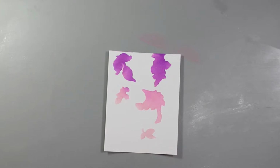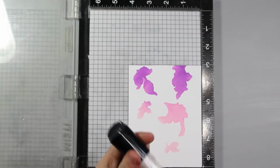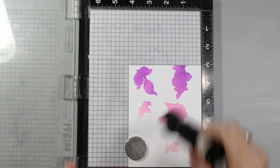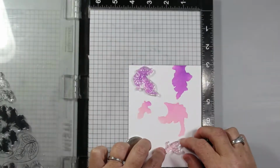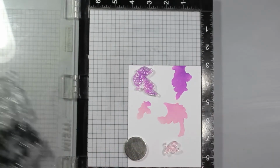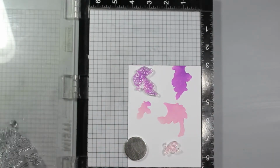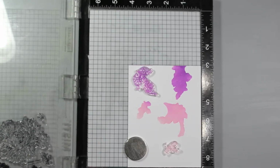See that reveal? That's so amazing. So I'm using my heat gun just to dry that thoroughly, because I'm going to do some heat embossing with my stamping. So I pull out my embossing tool from Rabbit Hole Designs, and I treat the pages, and then I take the outline stamps from the Majestic Bloom stamp set, and I put those in place using my Misty.